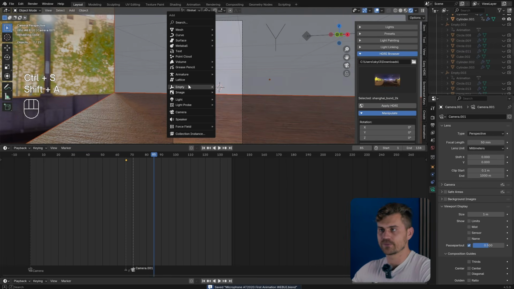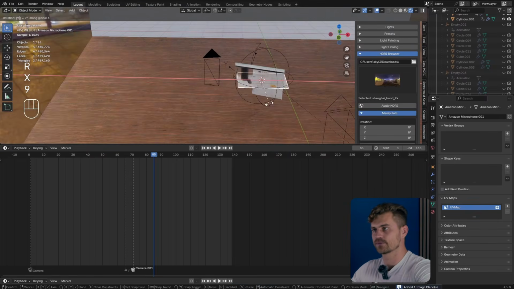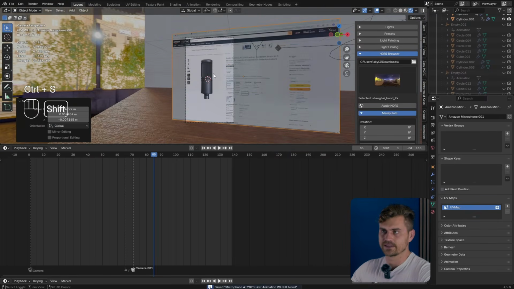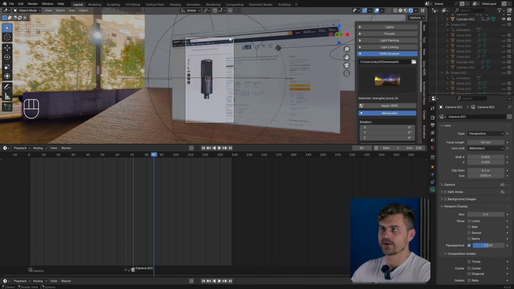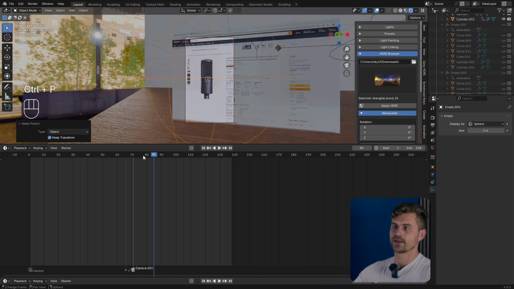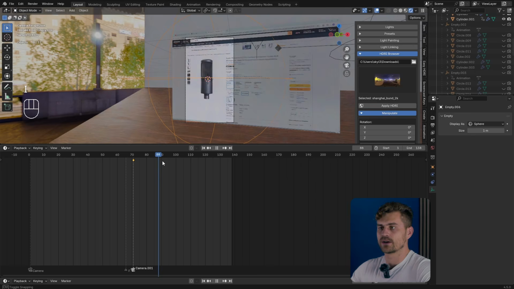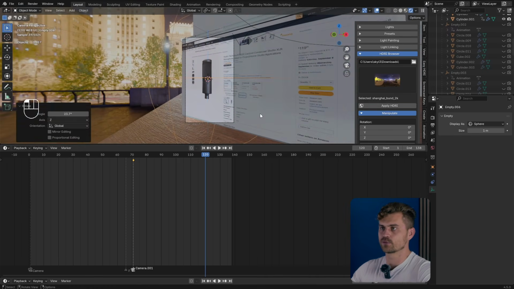So bring in a new mesh plane, Shift A, Image, Mesh Plane, which simply has the Amazon part built into it. I'm going to place it right here. I will place the 3D cursor right there. Let's add another spherical empty, camera, spherical empty, Control P, keep transform. And then from here on out, I'm going to place a keyframe on the spherical empty. And now I will rotate it in the same fashion as we did the previous one.